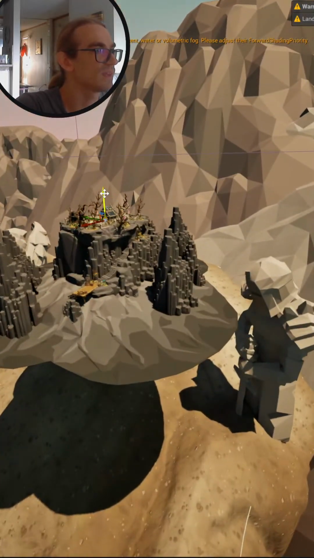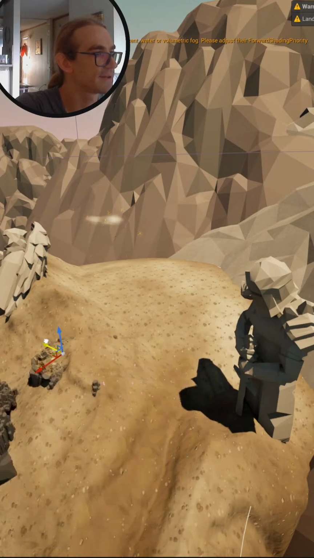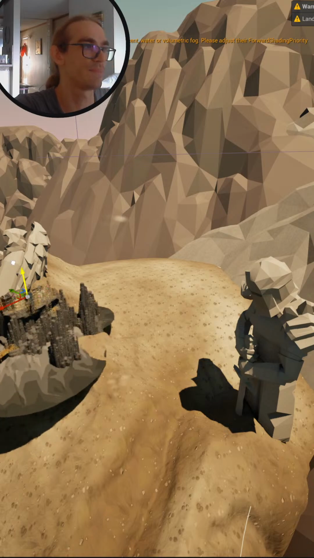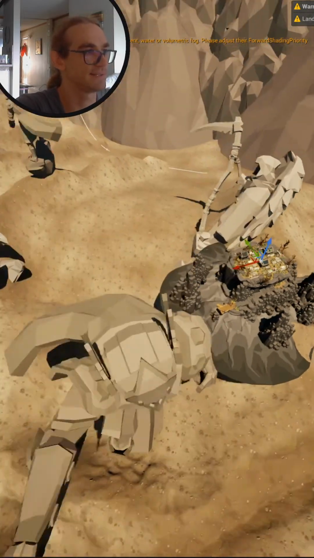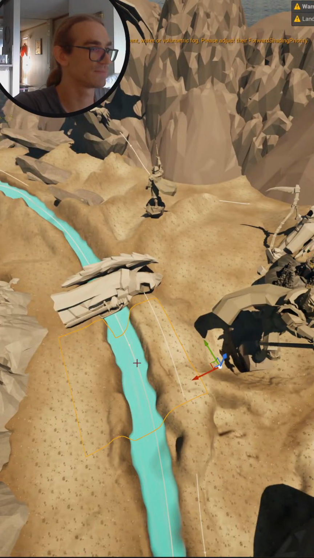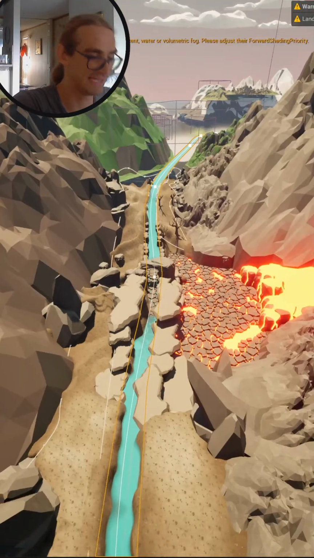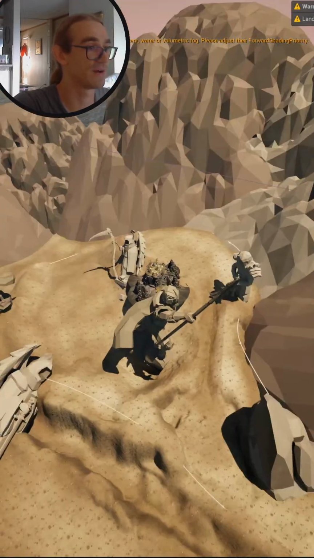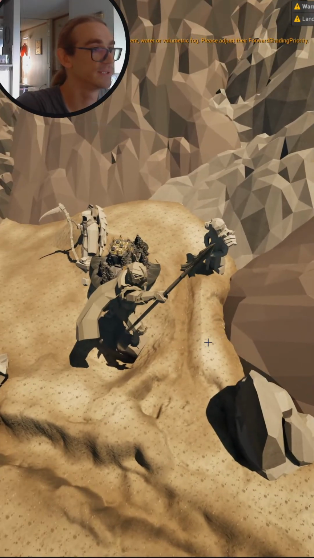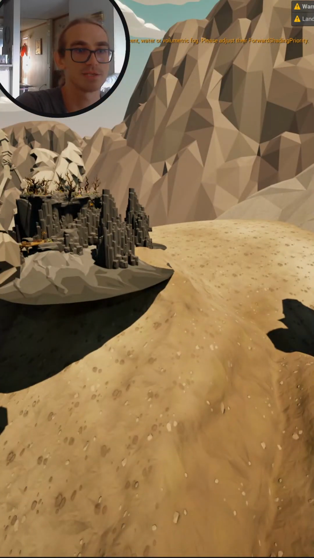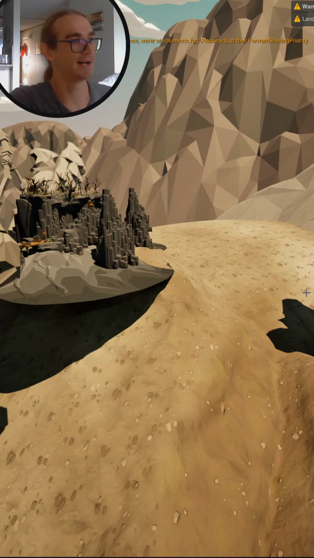So here, I can start placing this around, and the proper way to do this is make this a level instance. So we can just place it and modify it whenever we want. But I had issues with level instances on this project, so I'm not going to go that route for now. What I did was go to world settings, and I changed the world partition setup runtime hash class from its original setting to world partition runtime spatial hash, and it worked.